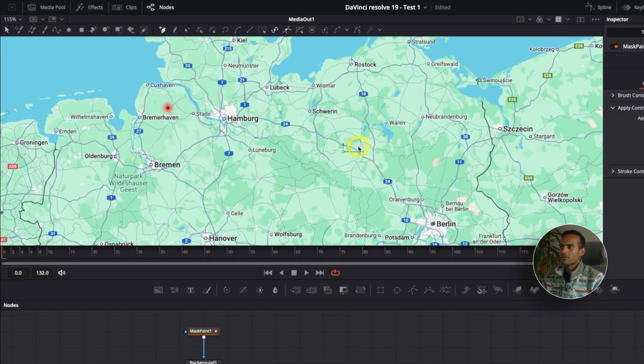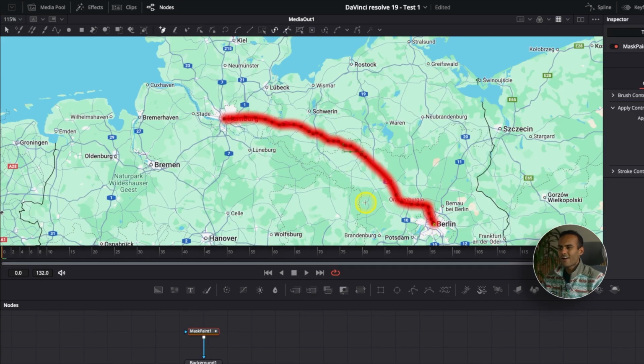Yep. So I'll just Control Z. We are just going to draw, not that precise, just follow this little highway. I'm just clicking, and if you want to make any turn, what you can do is click here a bit further and then you have this little polygon kind of tool, so you can make curves like that. You can select here as well and make curves. Yep. So here we're going to go all the way to Berlin.